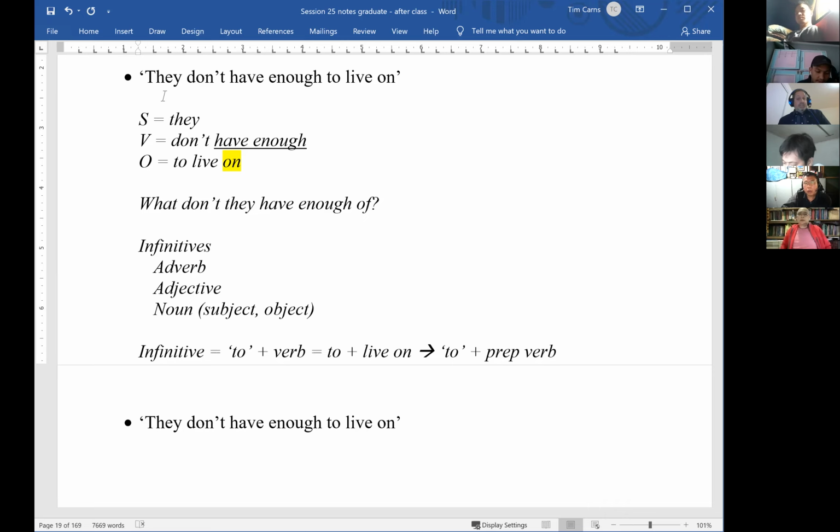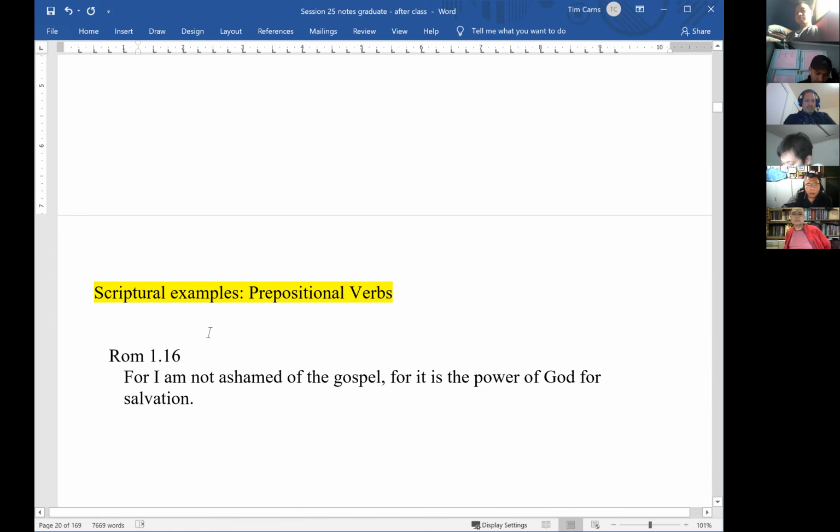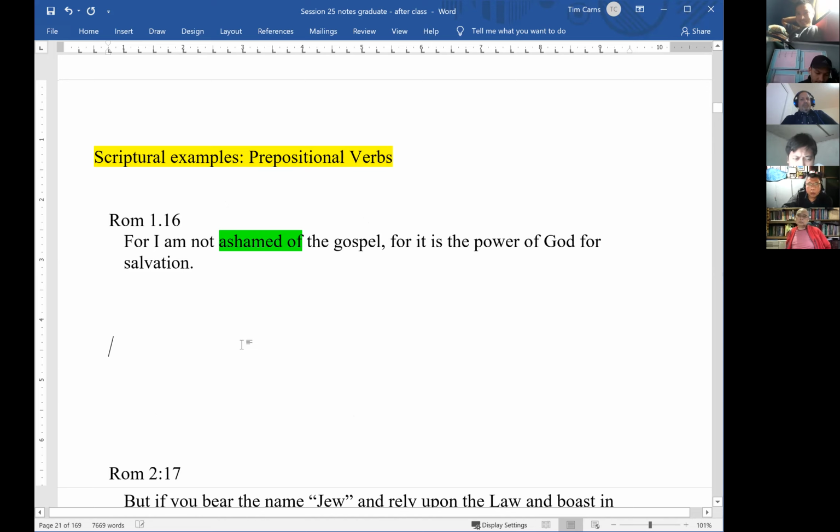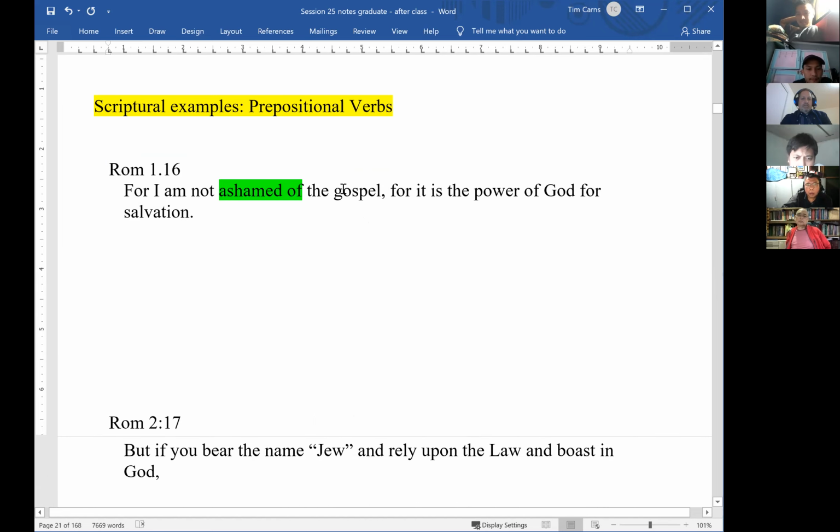But like I said, we're going to look there. You'll find them actually in several passages. Let's look at a few here. So you can see I'm not just doing this for the sake of an English exercise. Of course, we've already seen in this passage, this sort of introduced us to this whole wretched concept of prepositional verbs: I'm not ashamed of the gospel. Okay. The object here is the gospel. Maybe I should do that in green, and I'll underline the prepositional verb.